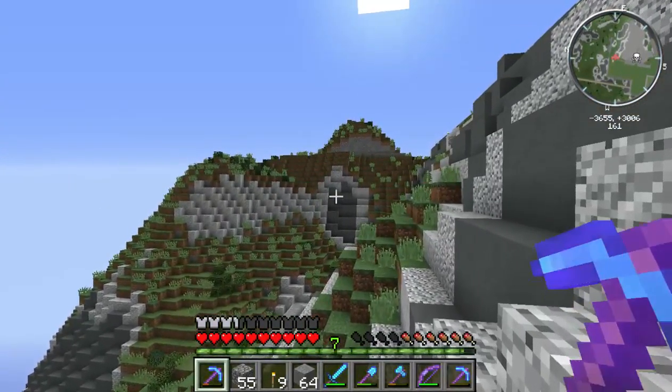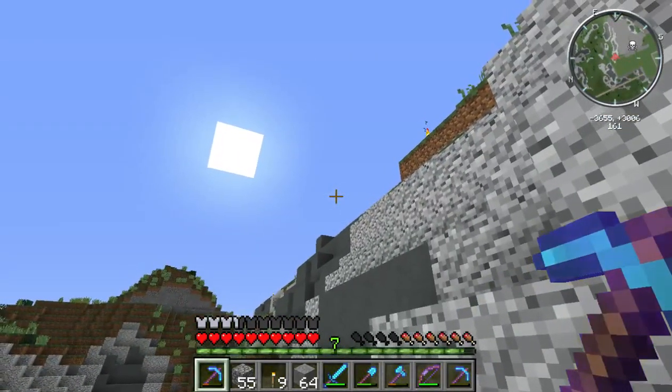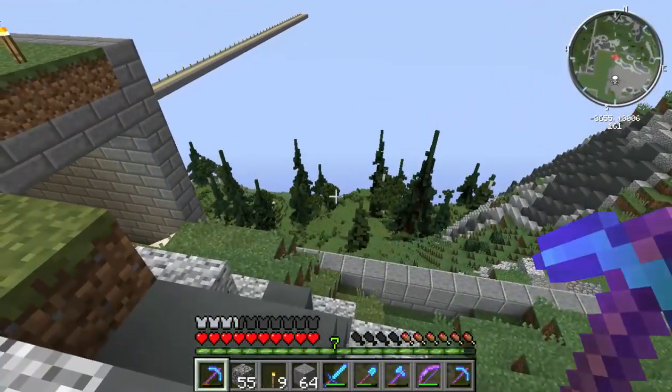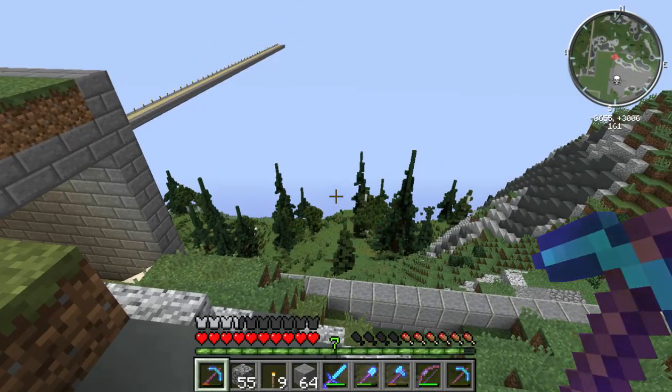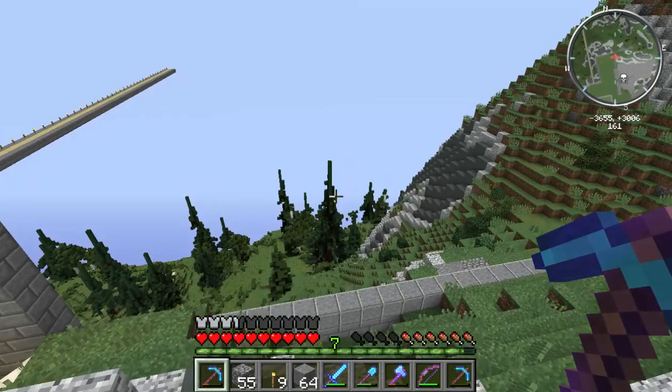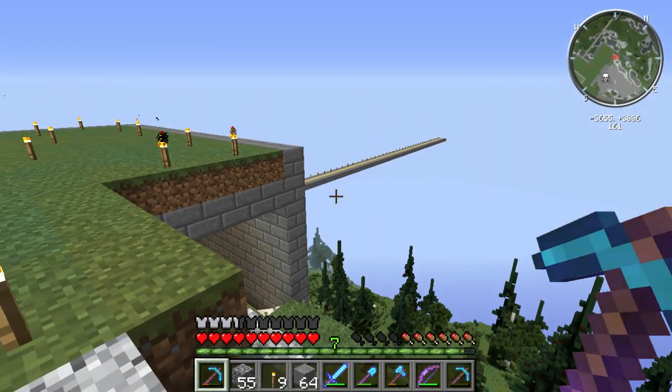Here's a view of the mountain that I'm working on. It's a lot taller. You can see it's flatter up at the top. Looking down into the valley, there's a village not too far beyond those trees. Actually, the view is cut off right beyond those trees, so we'll be able to see it. There's a village, and that bridge goes next to it.